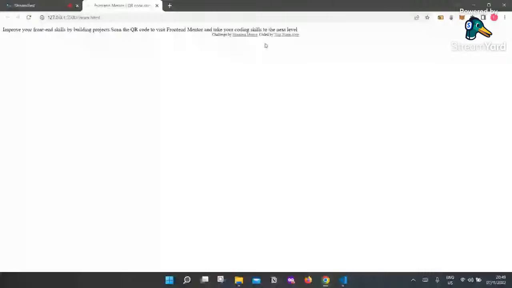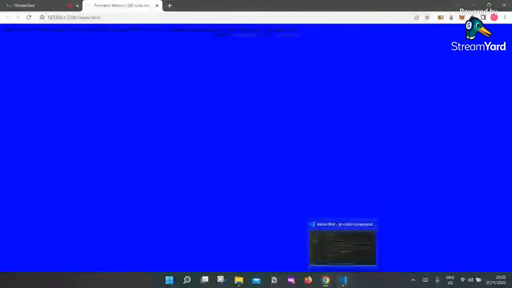Once you save, get back to your web page and notice the difference. So this is what we have. The background color has changed. So that is internal styling for you. That is how it works. You do that inside the head section, inside the head tag. You open a style element like so, and then you add all your design, all your style sheets inside here, and that is it for internal styling.